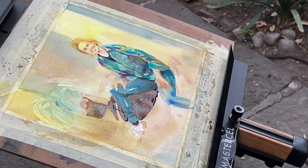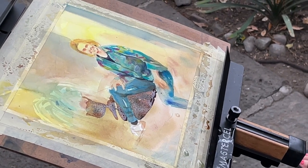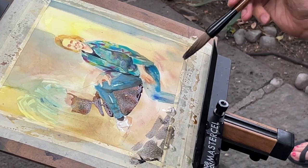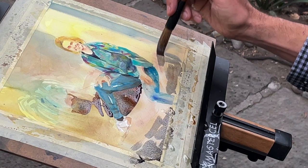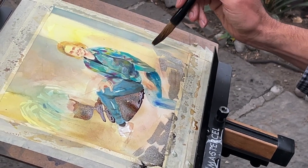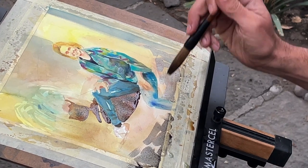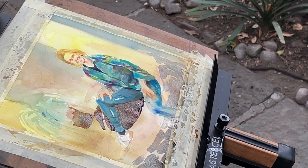Now, I'm going to get some blue, but not too blue. I want it to be very dull because I don't want anyone to look at this part of the painting, and that's this area down here. I just want to keep it loose. Same over here. Keep it loose. Just suggest things. That's not the purpose of this painting.